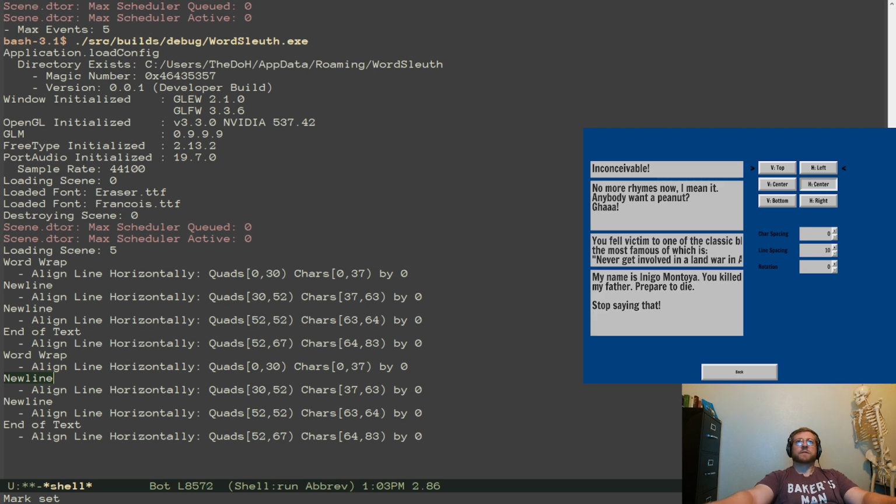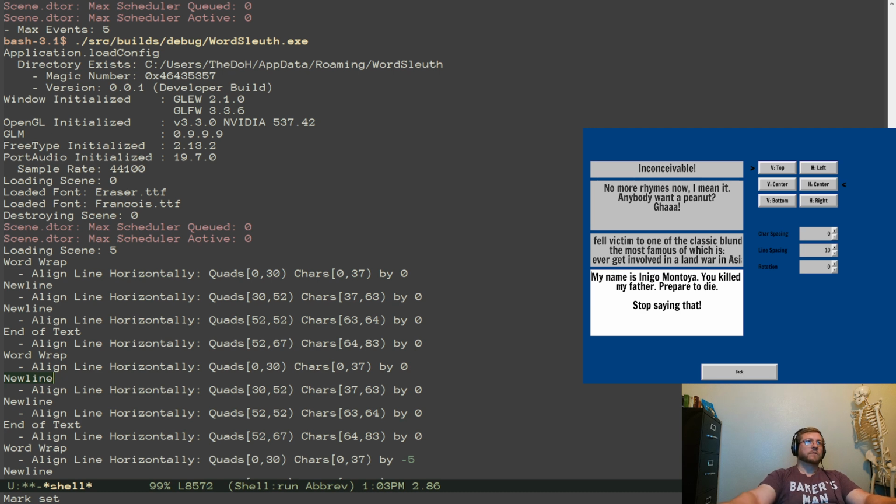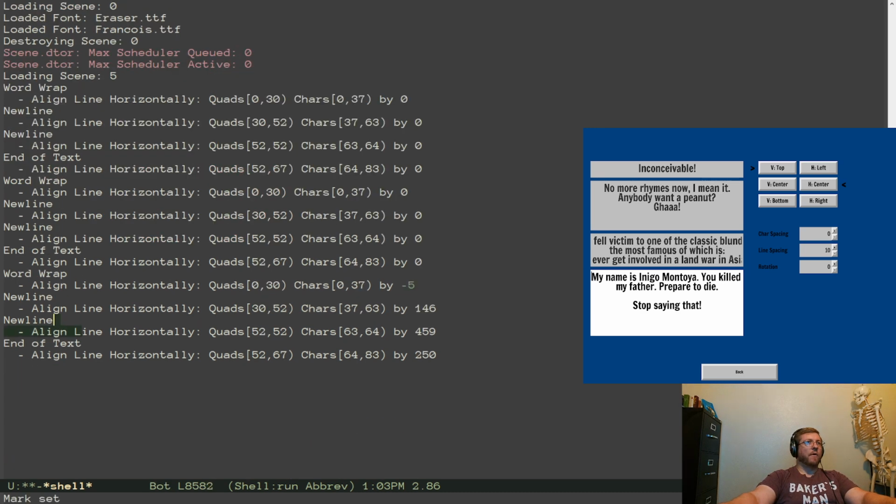But when we center, here's the word wrap. And hopefully that one looks okay. "Prepare to die." Huge jump. So this new line is way off, doing something bizarre.